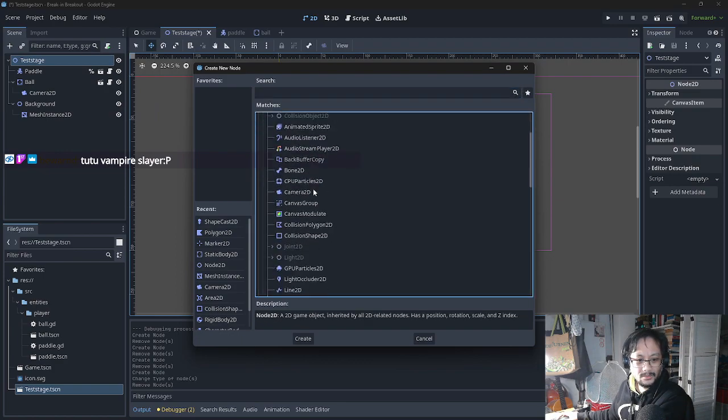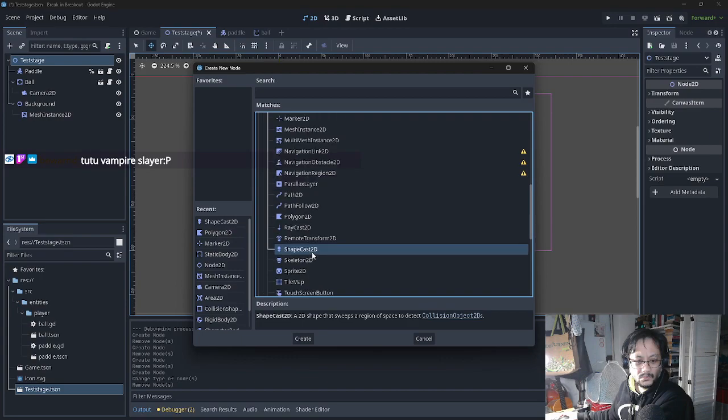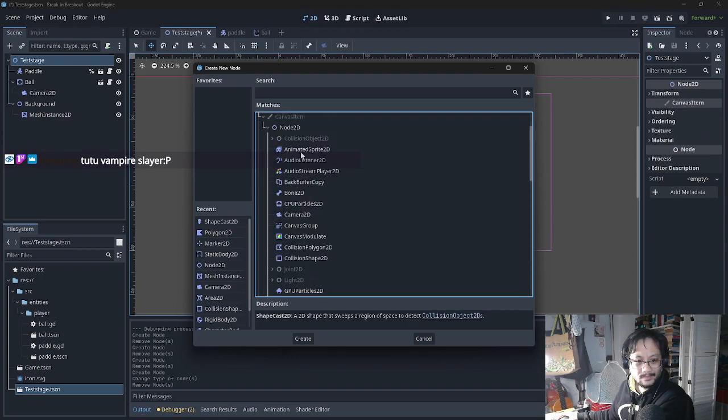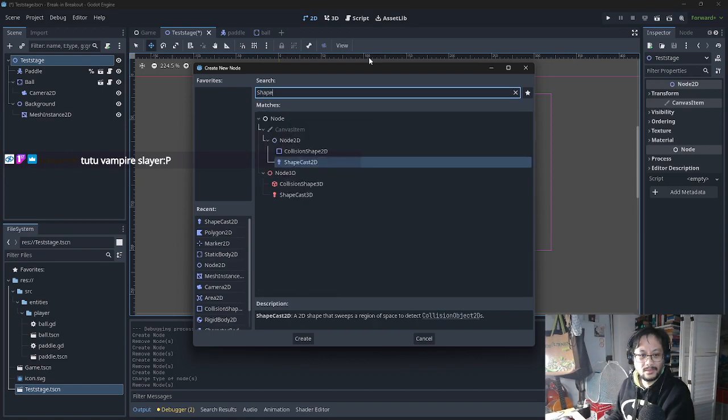Okay, shape 2D. Is there a shape 2D? It's not a collision object, right? No, it's not.